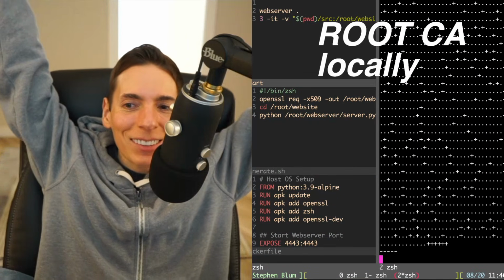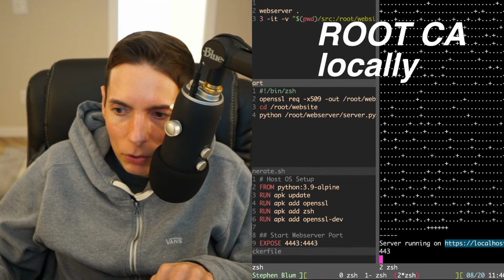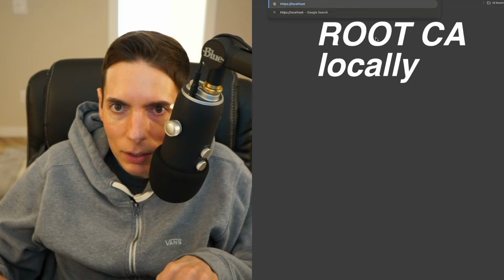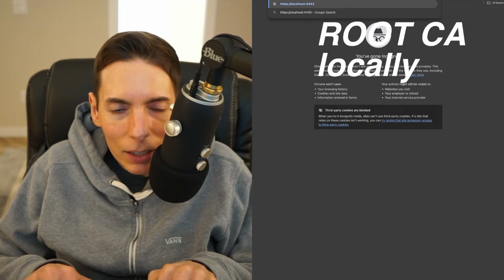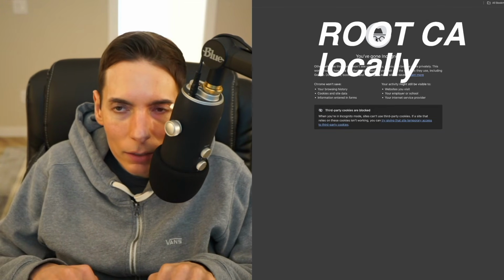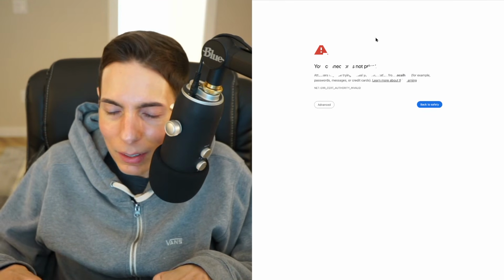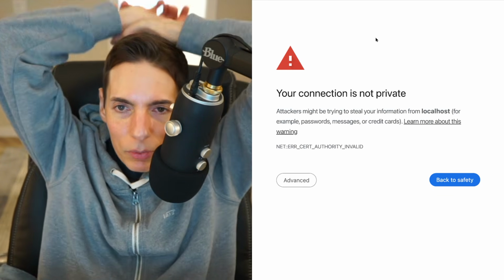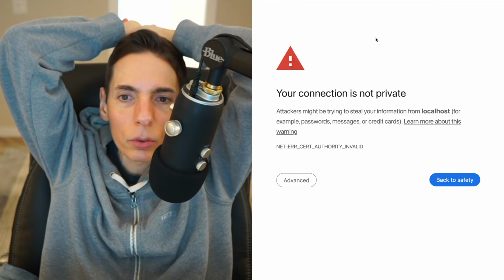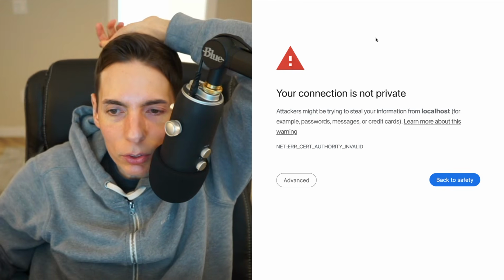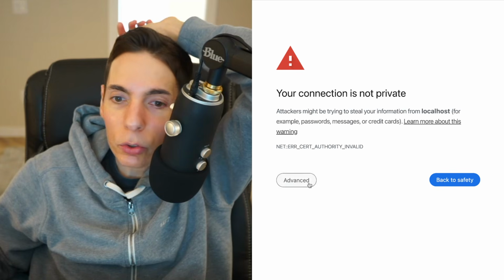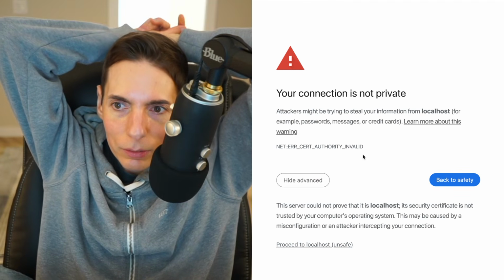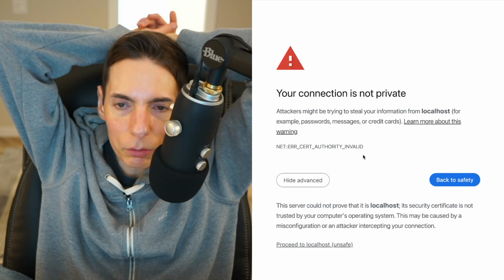It worked! Success! We're going to open this HTTPS 4443 in a web browser. Here we go. And what you're going to see on 4443 is it's going to say, uh-oh, you can't do that. Yep, see? Here we go. This is the thing that I want to get rid of. Right here. In order to access your local web server, it's really annoying. You always have to say, back to safety. It's like, oh no. Or you could click advanced and click proceed. But here we go. We've got the screen that we want to get rid of.